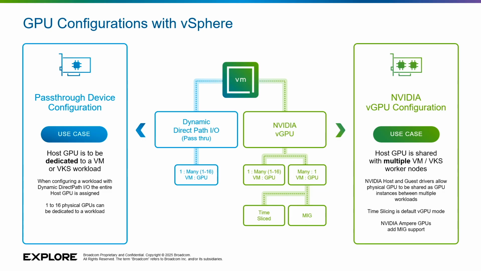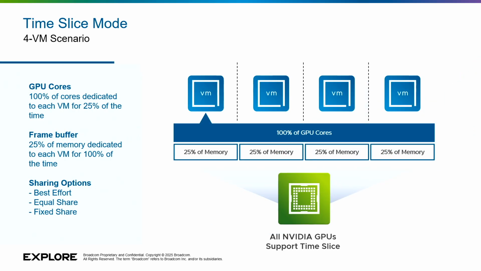So where in the first case, we can have multiple GPUs or a single GPU assigned to one virtual machine, we can't do the opposite for pass-through. But for NVIDIA vGPU, we can. We can not only have multiple GPUs or a single GPU assigned to a virtual machine, but we can take a GPU and slice it up into fractions and assign each fraction out to different virtual machines. And that gives you a lot of flexibility, especially as these GPUs get more and more powerful. A lot of memory, a lot of capability behind a single H200, or especially with the new Blackwell GPUs on the horizon. So let's talk about the fractionalization of these GPUs.